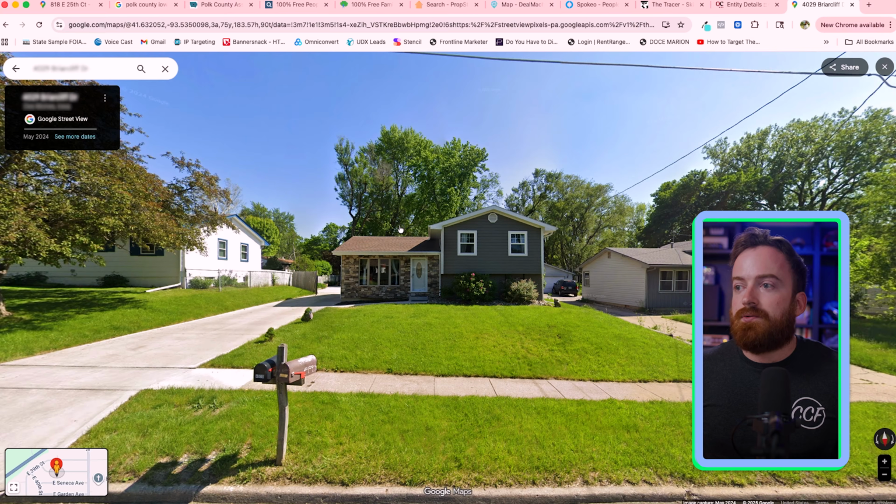Now, if this was some sort of a high rise, or it said it was set up by an attorney, that's what's called a registered agent. Those are pretty difficult to get around. I'll show you something in one of our free trial tools that you can use to find that. But in this instance, I'm comfortable stating this property is owned by that individual who owns that LLC. That's what you do if you run into an LLC.